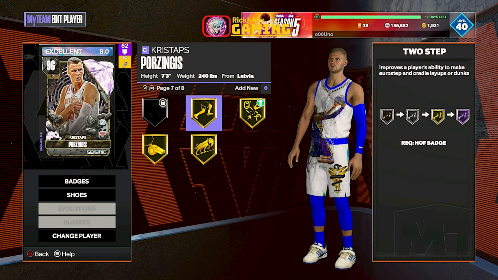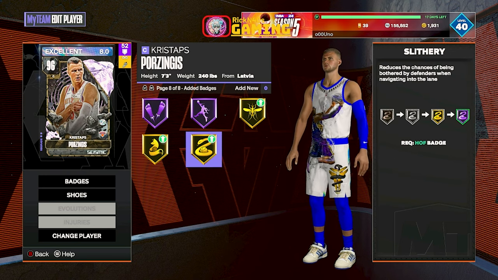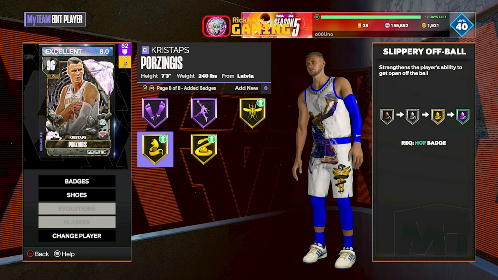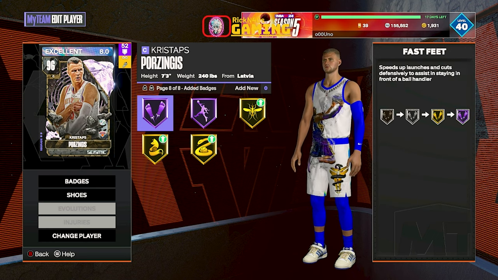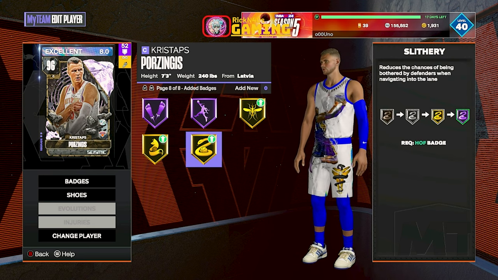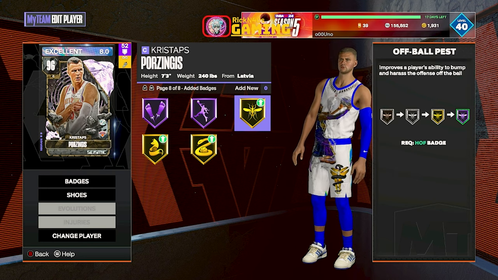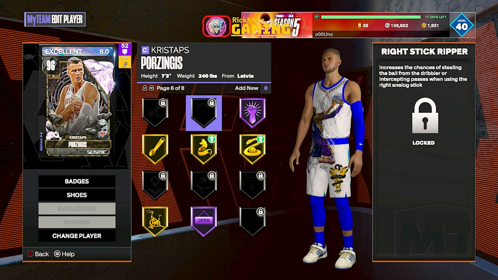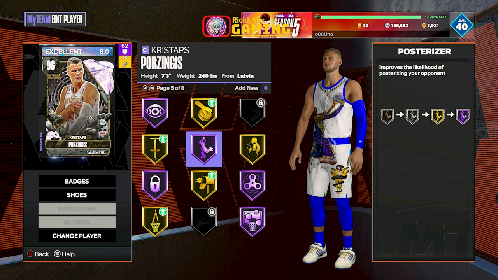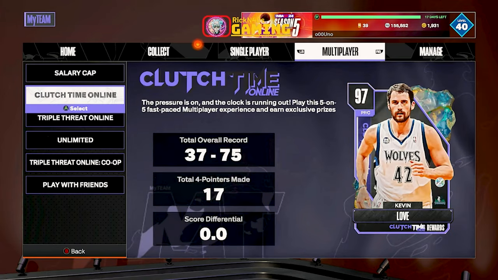What did I upgrade though? I upgraded badges. I definitely upgraded something or other. I added slithery, slippery, off ball, fast twitch, and fast feet. So I made him faster, slipperier, slitherier, and I gave him some more pesky defense. I believe I upgraded something else though, but it is what it is. That's what I had to do to get bro right. I feel like I did a good job getting him right.